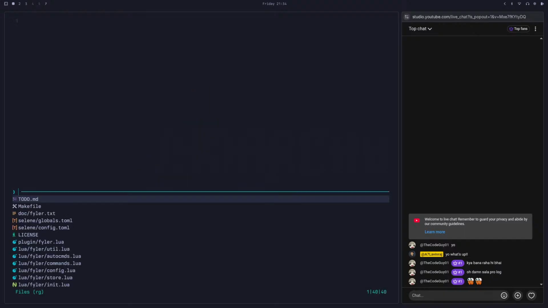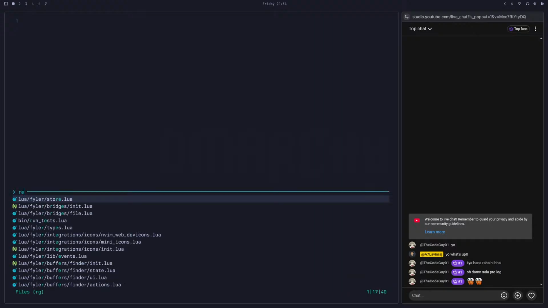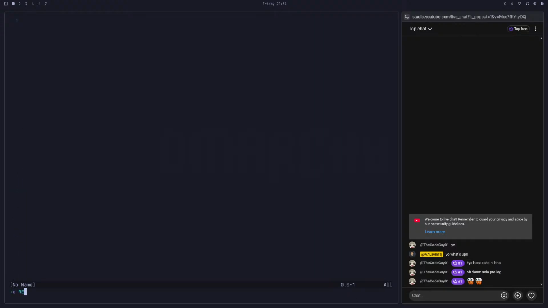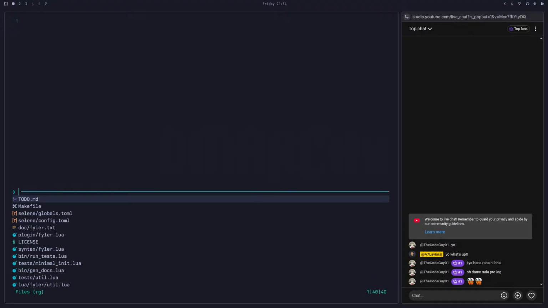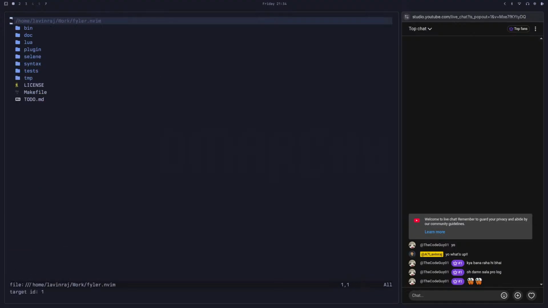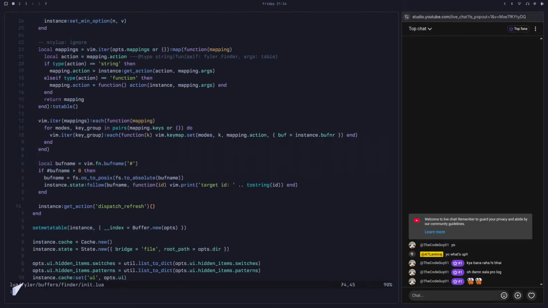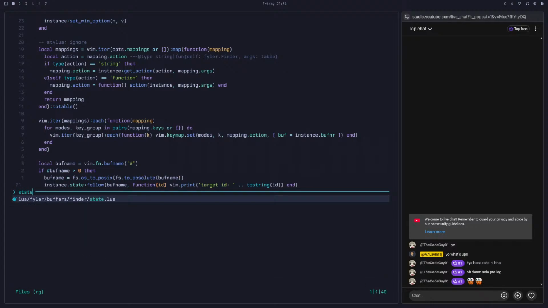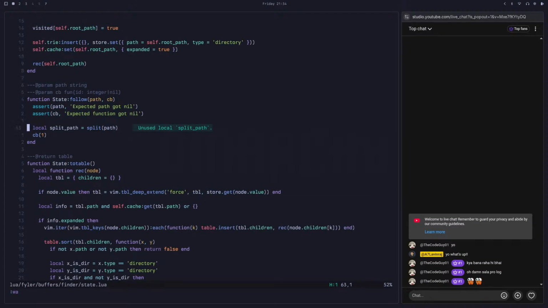And if I go here, do readme, do I not have readme? Okay, I deleted the readme. It's kind of a bummer, but let's go make file. And if I open it, so we get a target ID 1, which is expected, not a problem. Then let's complete this state. Let's complete this function.